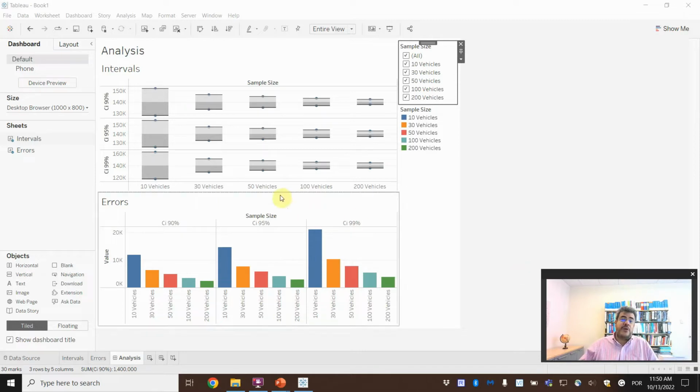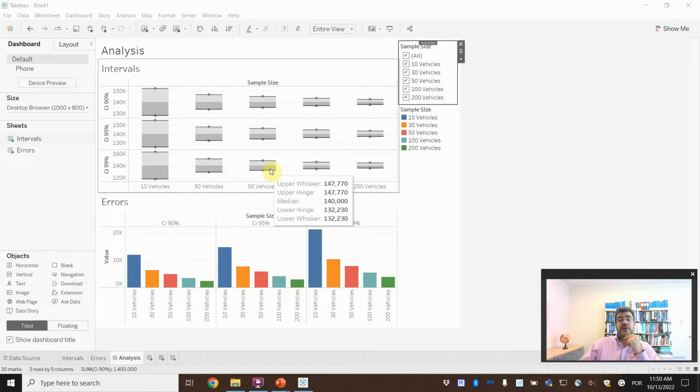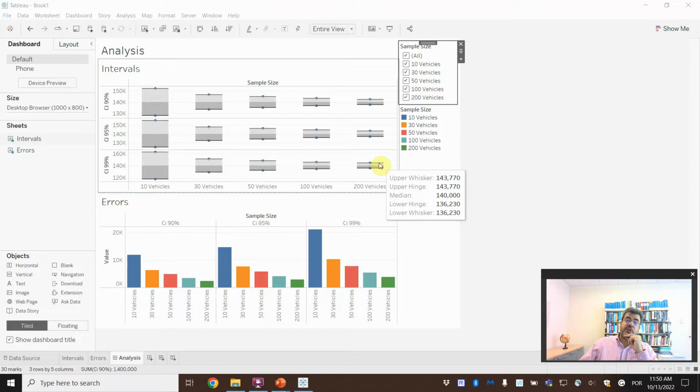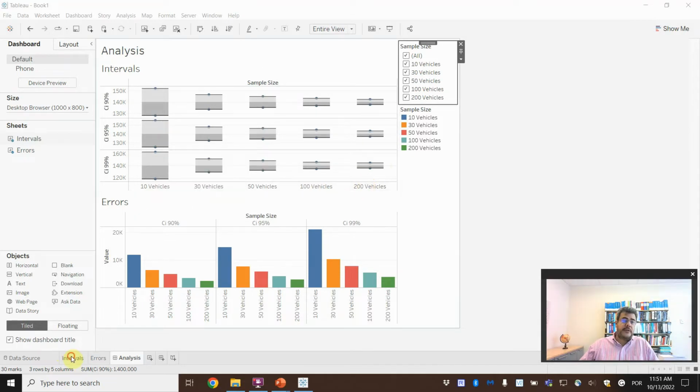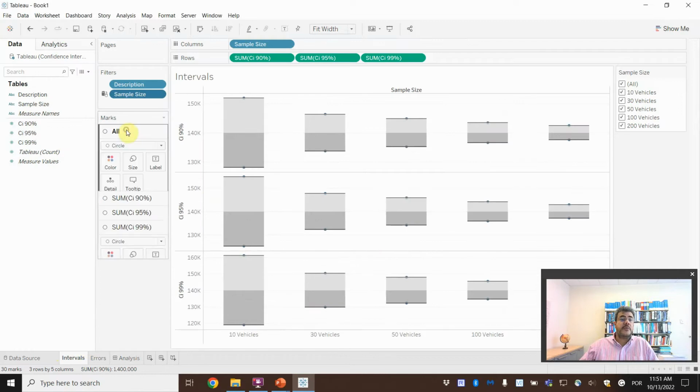I like this one with number of samples only to tell you how interesting it is on narrowing the confidence intervals when we have small and large sample sizes. Okay, guys, so that's it. And if we want to add some numbers here, just come on all.